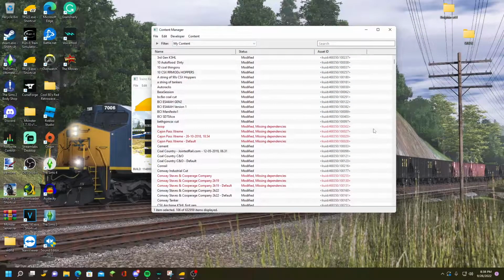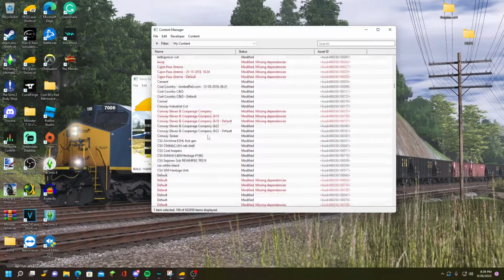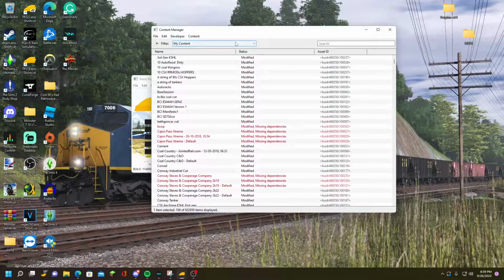Now, one trick that I used to make sure that sound plays no matter what kind of car I am using, it will play on every single car in the game. However, it will not overwrite JR. So anything using JR trucks will still sound like JR trucks, such as what you heard at the beginning and what you're going to hear at the end of this video. So this little trick is what I used to make sure that those sounds would get onto anything and everything that I used that wasn't involving JR. That way I had something that had a sound to it.